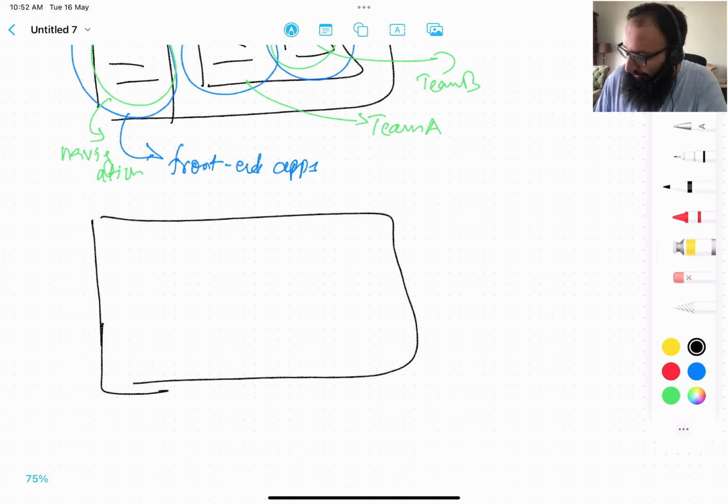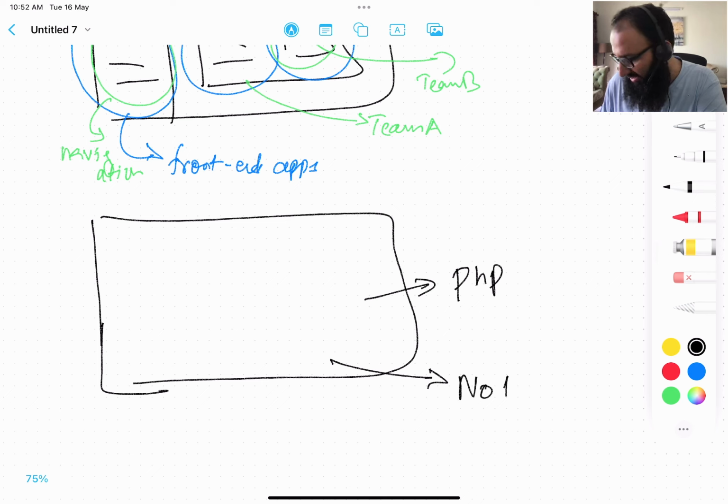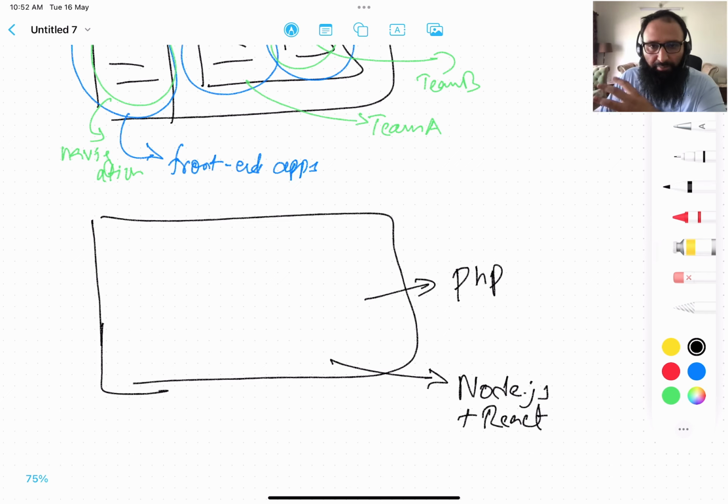In this particular case, the legacy code was on PHP, and we created a more modernized code using Node.js and React. We merged both of those stacks together, and slowly and gradually we started replacing the legacy code module by module and introducing those modules as micro frontends within the application itself.